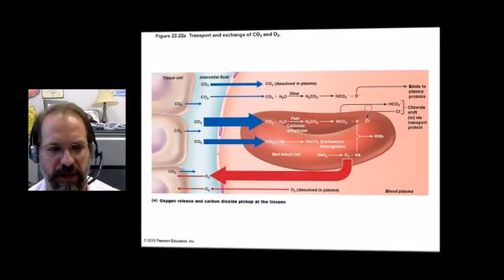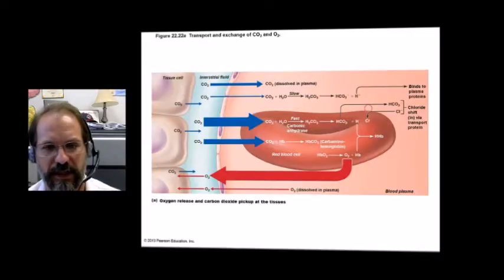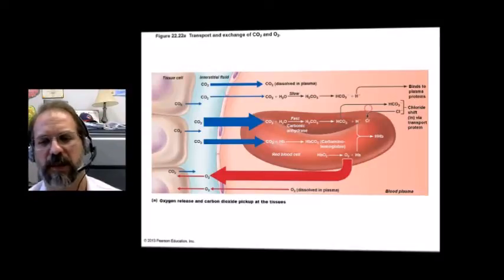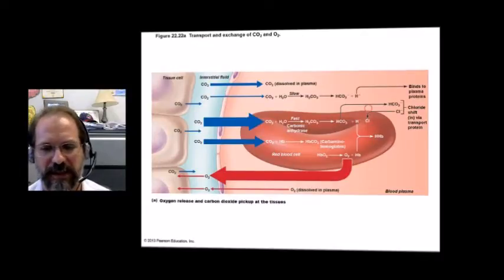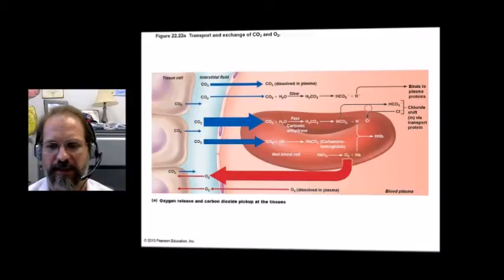Here's a diagram showing what I was talking about. Here's CO2 diffusing into the interstitial fluid. It's going to be picked up by the capillaries, and that's what this pink area represents, the capillary with the plasma in it and the red blood cells. So you get a little bit of CO2 diffusing directly in and stays dissolved. So that's our maybe 5 to 10%. We get some CO2 diffusing in and going through this relatively slow reaction to carbonic acid. That one's not catalyzed in the plasma, but in the red blood cells it is catalyzed and happens very, very rapidly to generate our bicarbonate and hydrogen ion.